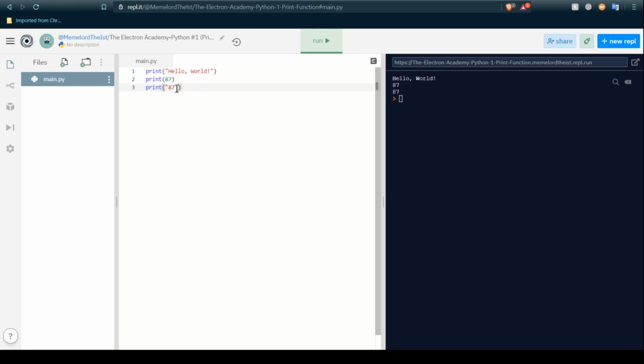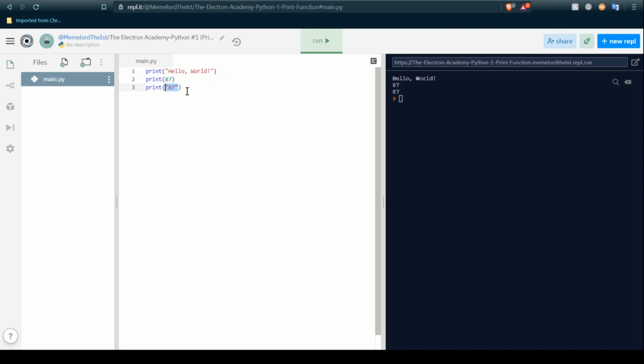So whenever you need to specify an integer, never specify it with quotation marks, otherwise in the future you will not be able to do mathematical functions using it. It won't really be counted as an integer, it'll just be a string, if you get what I mean. So this is a string, and this is a numeric value or an integer. Keep that in mind and don't get confused.